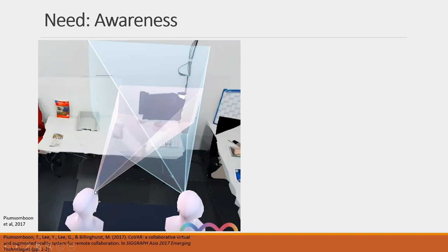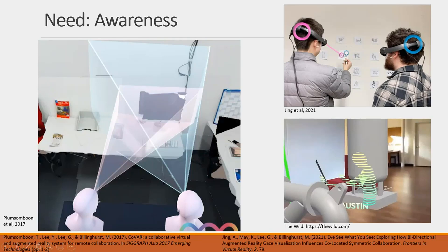Another need is being aware of other people — knowing where another person is and what they're interacting with. One designed feature to enhance collaborator awareness is a view frustum, which not only shows the direction in which a person is looking but also how much of a surface area is visible to the other person, and whether two people are looking at the same shared space. This helps with communication and collaboration. Alternatively, instead of a full view frustum, a laser beam can indicate where each person is looking and what piece of space they're focused on.